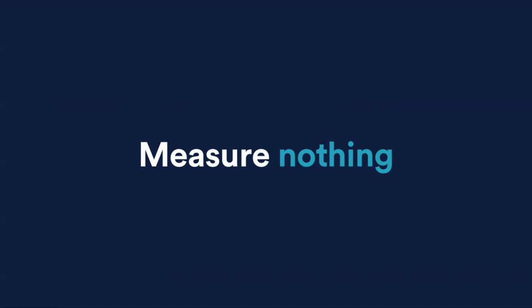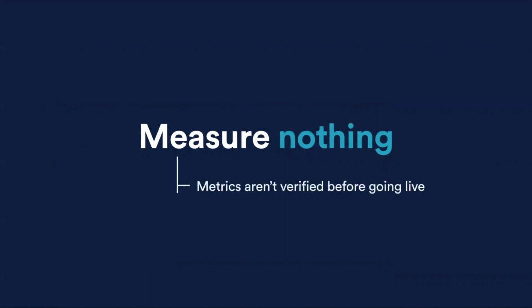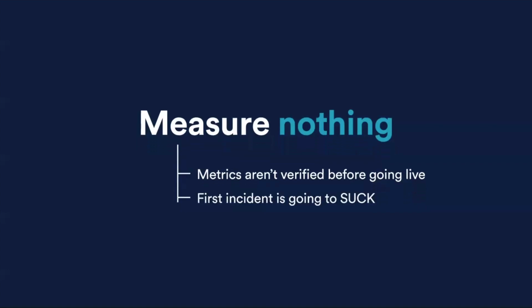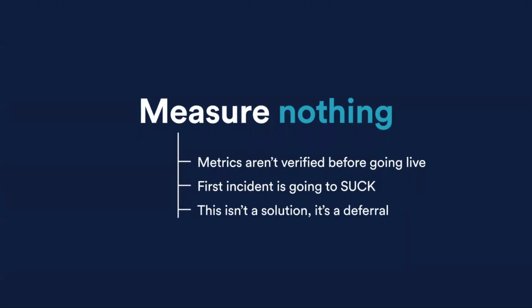But when we thought about that, that comes with a few trade-offs. It means that our metrics aren't going to be verified before rolling out. It's kind of like shipping a dev version of your operational resources to your customer. And that means that our first incident was probably going to suck because we probably weren't going to be collecting the right things or using them in the right way. And this isn't even a solution. It's just a deferral of the problem. So this isn't so awesome.